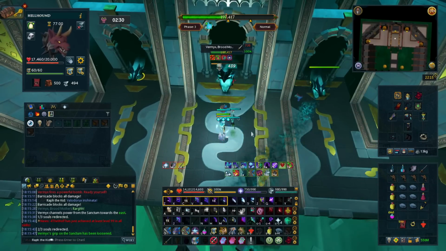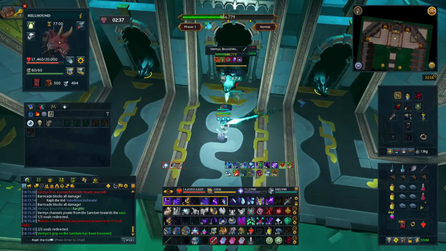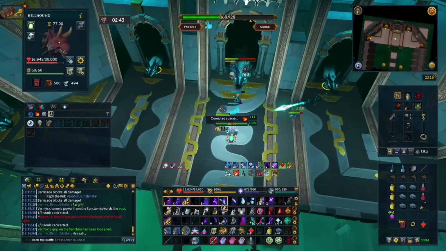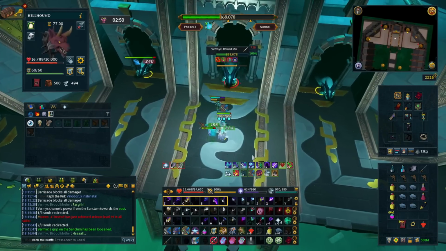Okay, so now we're on phase 3. He's going to do 3 auto attacks, then summon some scarabs. When he summons the scarabs, it's 2 in hard mode, 1 in normal mode. When he summons the scarab, you just stun it, and then problem solved. So you just stun it, kill it, go back to hitting the boss.